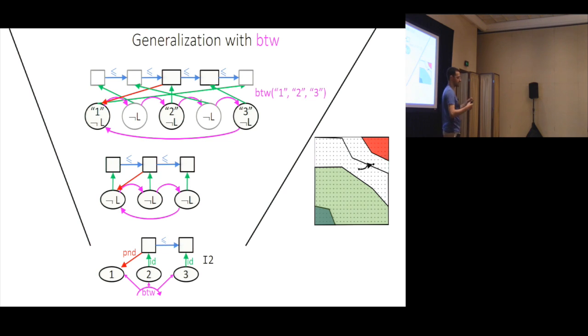The between relation captures paths in the ring. So even though in the state that we started with node 2, we also exclude neighbors as long as the ring orientation is such that you reach node 2 before you reach node 3. It's the way we model the system that allows us to do this.